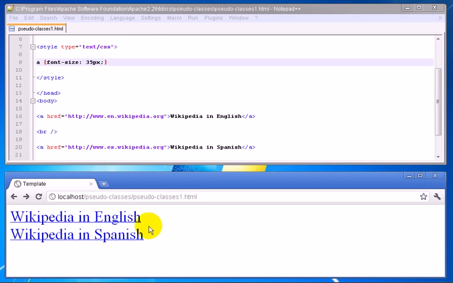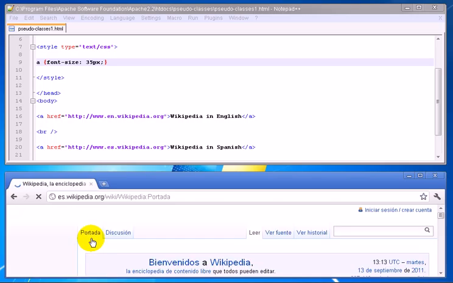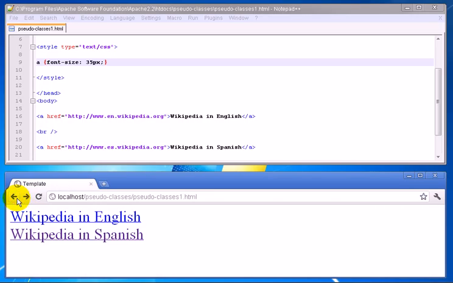You can see two links in front of you. For a better orientation, I have set the font size to 35 pixels. As you can see, both links have their color set to the default value, which is blue. Now I'll click on the second link and then immediately switch back to the first page. Notice that its color has changed to purple.